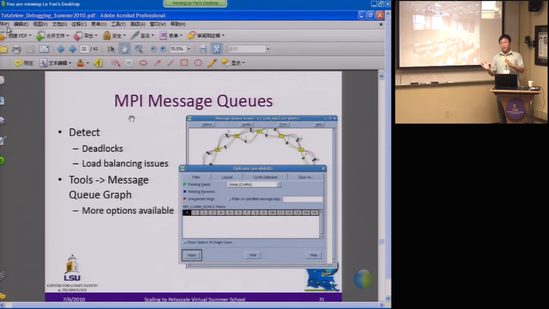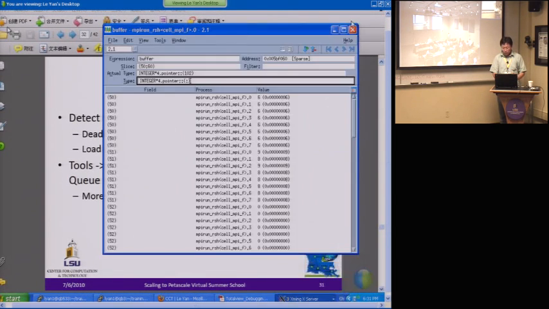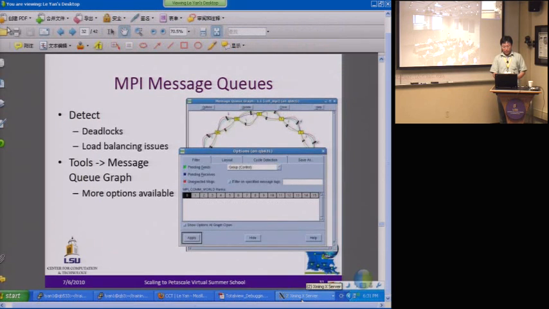So all the features we have talked about apply to both serial and parallel programs. Now for parallel programs, there are a few additional features that could be useful.